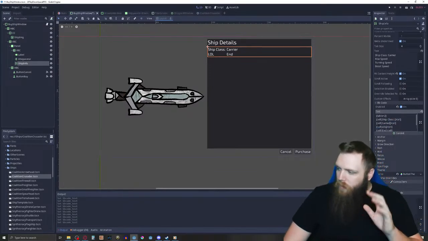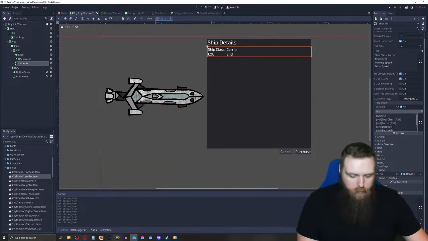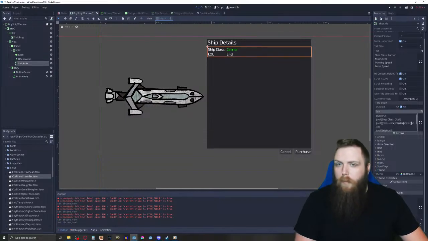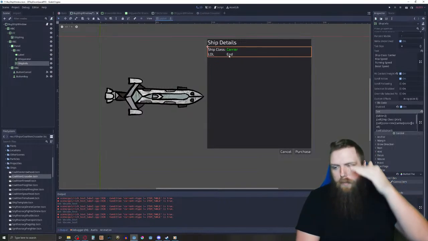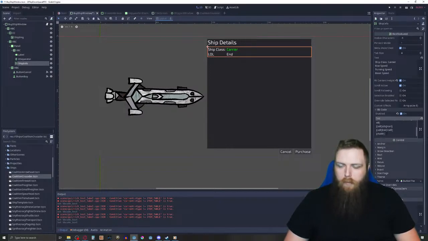The reason why I'm doing this rich text label with this BB code stuff is I also want to be able to do colors. So I can do a color equals, say, lime, and then add a closing tag for that. There you go. So now I can color stuff without having to have 50 billion label components that each have a custom modulate setting. I can just do all this in one big rich text label and format it with code, and that should work fine. So, cool.